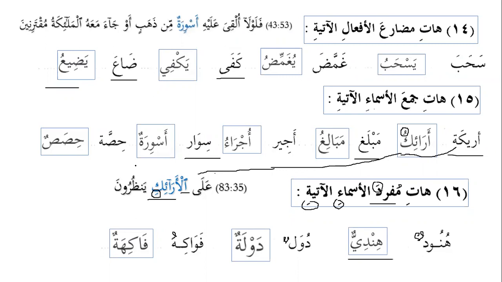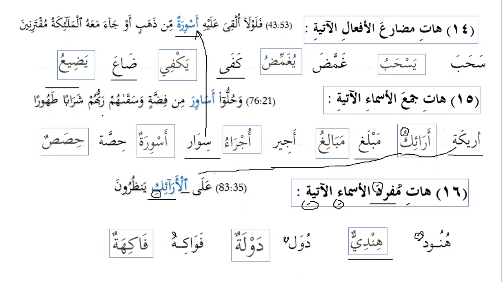And then we have the example of aswiratun. فَلَوْلَا أُلْقِيَ عَلَيْهِ أَسْوِرَةٌ مِنْ ذَهَبٍ أَوْ جَاءَ مَعَهُ الْمَلَائِكَةُ مُقْتَرِنِينَ, as we can see here. So siwarun has two plurals. Number one is aswiratun. And then we have وَحُلُّوا أَسَاوِرَ مِنْ فِضَّةٍ وَسَقَاهُمْ رَبُّهُمْ شَرَابًا طَهُورًا, Surah Al-Insan. One of my favorite surahs, of course, all of them, but there are some surahs that we love to read or memorize. And wahullu is on the pattern of maf'ul, it's passive. They will be made to wear bracelets of silver.